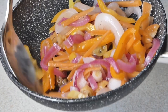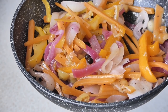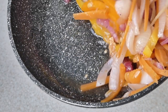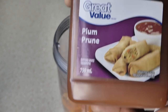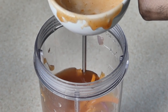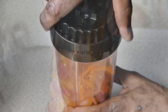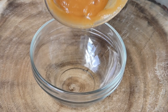This is pickled escovich garnish. If you want to learn how to make this, I have a video out that will teach you in detail. I'm gonna use this to make the sauce for the spring rolls. First, remove all your pimento seeds. Most of that vinegar has been absorbed into the vegetables. Going into my blender now — adding all of that vegetable in. I'm gonna use my favorite plum sauce — about half a cup — and your choice of barbecue sauce, about two tablespoons. Going in with about a tablespoon of white wine. Just gonna blend this out.